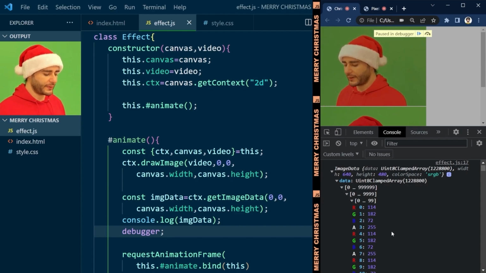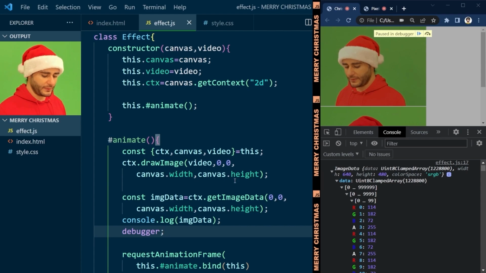I would like some structure. I think the code becomes clearer if we use a matrix here instead. A 2D array with 480 rows and 640 columns. So that's what we're going to do next.